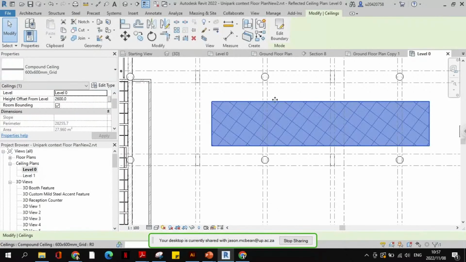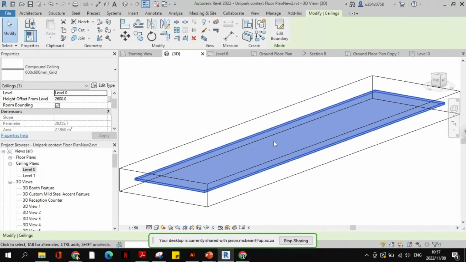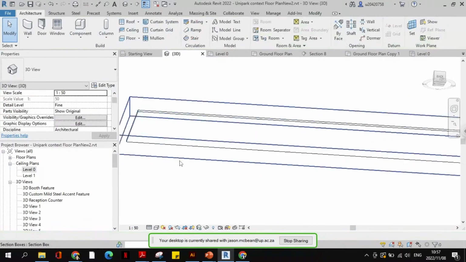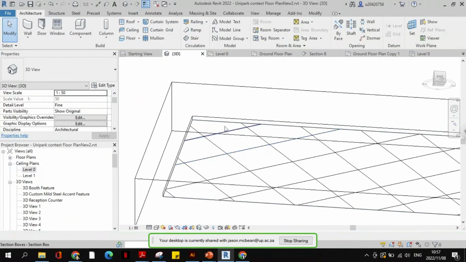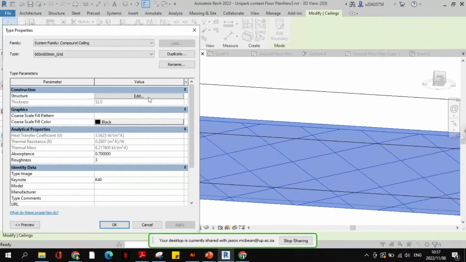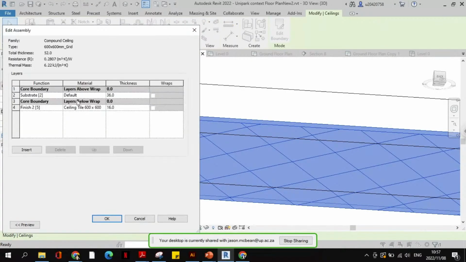Okay, so let me explain this again. Let me grab the ceiling system. Let me just go to 3D view and show you exactly how this thing looks. So in 3D view, you can break this up, and all it does is create an edit type. So it gives you surfaces. I can add a grid system to the substrate at the back, because those little T's will be running at a 600 by 600 system. So I could apply the same pattern to this and align the patterns so that they work together. Then it doesn't matter if you're looking from the top or the bottom, you're going to see the same kind of thing.